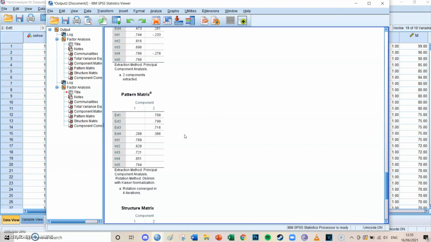And then you can conclude that the extrinsic dimension consists of only items 1 until 3, and that the intrinsic motivation consists of the 5 right items. And then you would do a reliability analysis with these items. I've explained the reliability analysis, I think, in episode 7, somewhere around that. So take a look at that episode if you want to know how to do a reliability analysis.